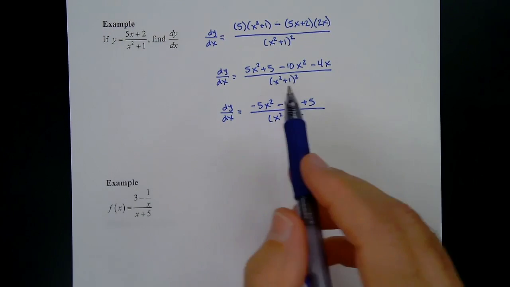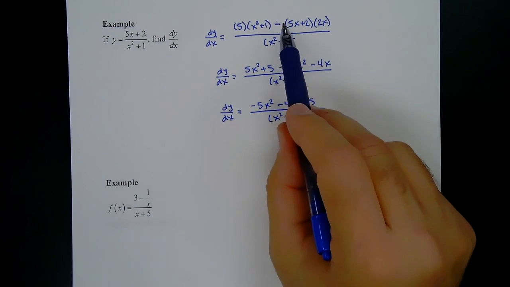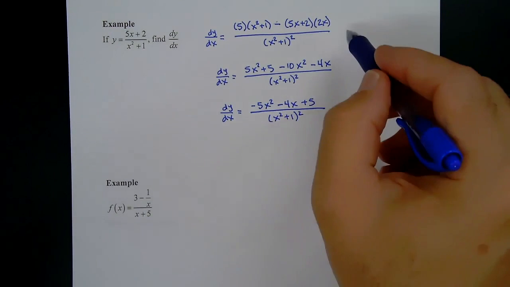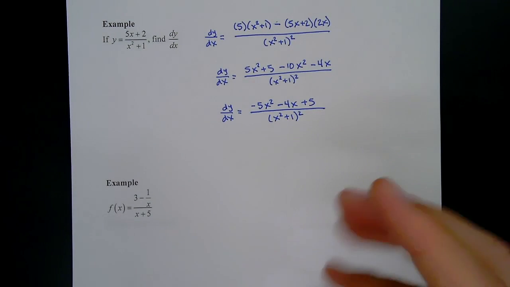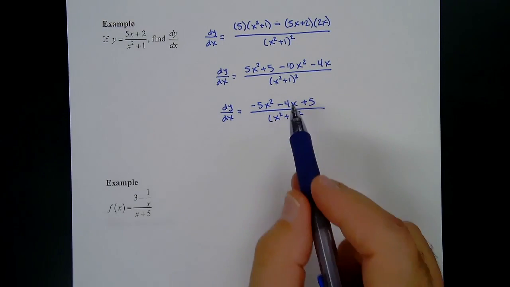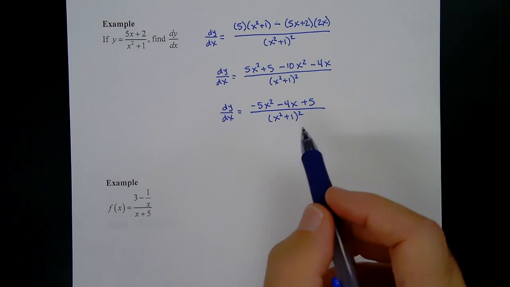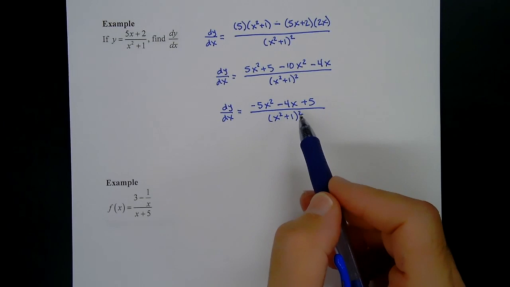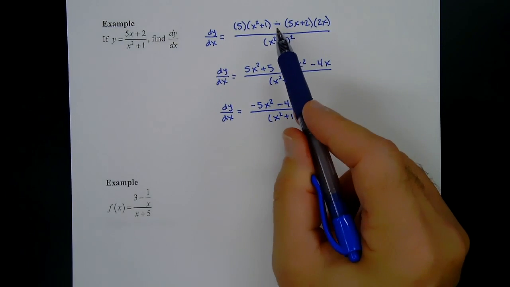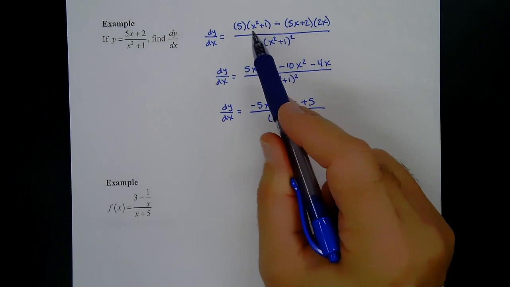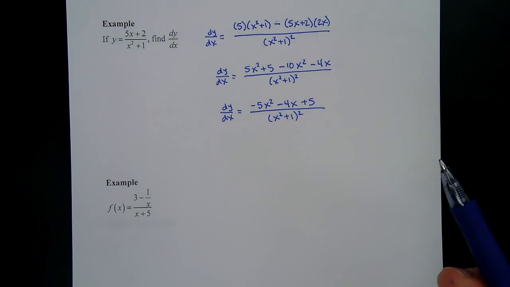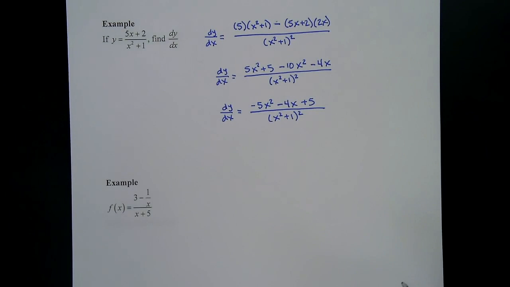You don't want to leave it like this. And there's reasons why for later on that you want to actually multiply it out, okay? Because sometimes we're going to want to factor this, and in the future we're going to need to figure out where the denominator winds up being 0. And with the subtraction in here, we have a product, right? We're subtracting products, so you really can't figure it out that way. All right, so you have to clean it up.